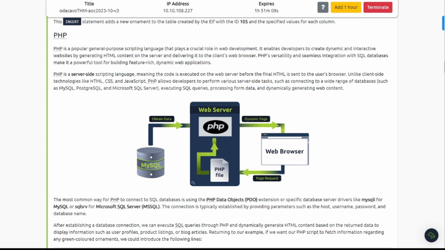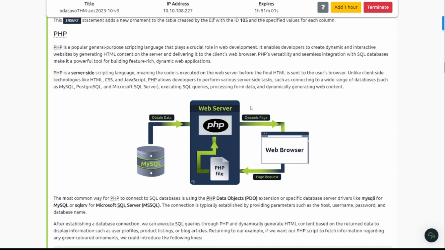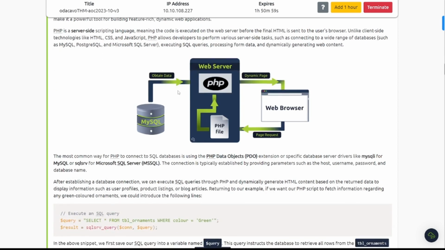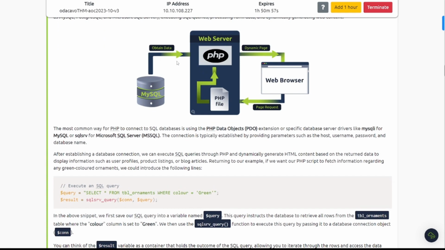It starts talking about a range of databases such as MySQL, PostgreSQL, and Microsoft SQL Server, various different ones. You can see there, it's got a little image here of an example of how the process works. Say MySQL server, obtain data, web server, dynamic page, page request, PHP file. See how it works here.